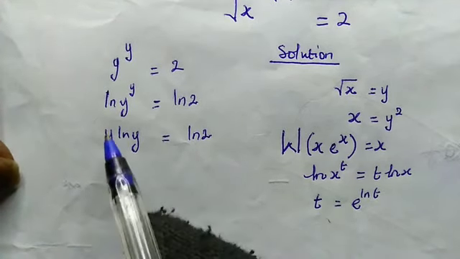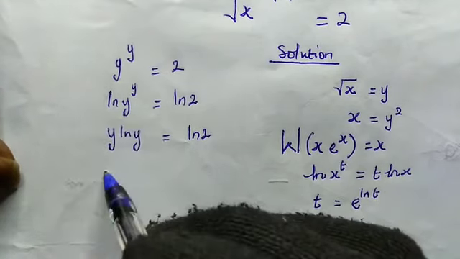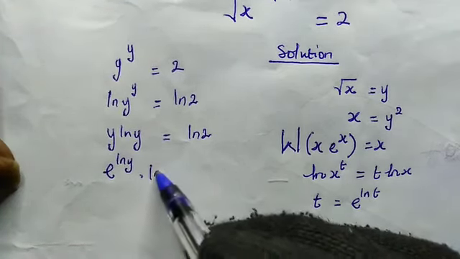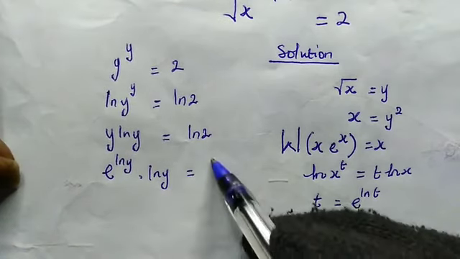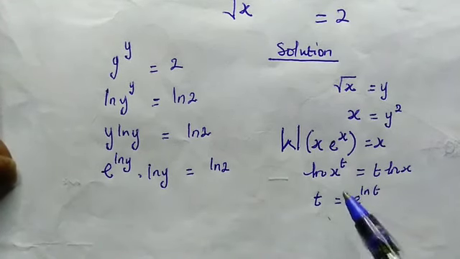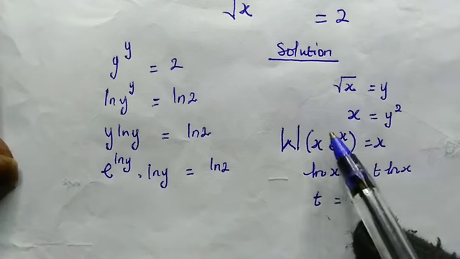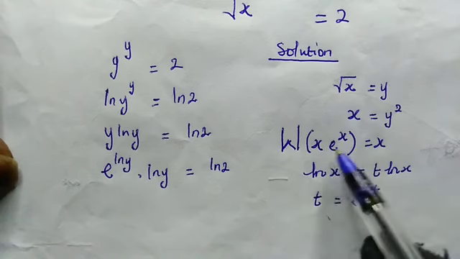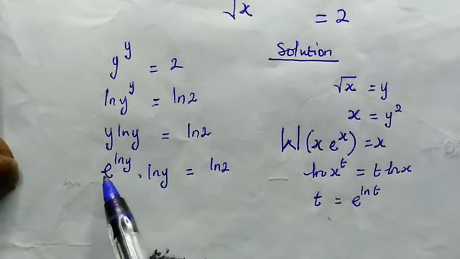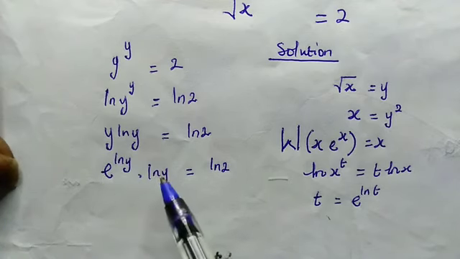Now we are going to write this y in exponential form. So here we're going to have e to the power of the natural log of y multiplied by the natural log of y. This is equal to the natural log of 2. So we can see what is going on. Our target is to obtain something that will look similar to this argument of this Lambert W function here, e to the power of x times x. And here we have e to the power of natural logarithm of y times exactly the power, natural logarithm of y.